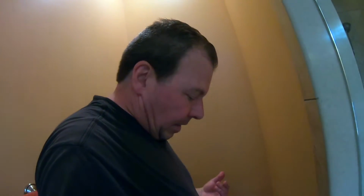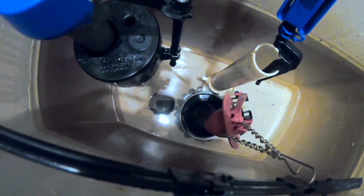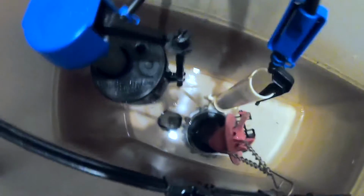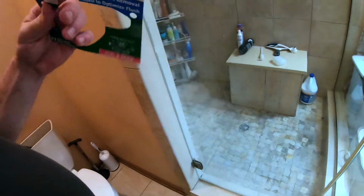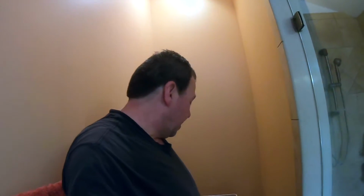So then I had another idea that underneath the flapper is a thing called the flapper seat. That little black ring there is the flapper seat, and it is possible over time that could become cracked, worn out. Just a little debris could have gotten caught in it and etched it or something, and it could be causing the slow leak. So I went ahead and I bought this flush valve repair kit, and all it is, honestly, is just a new seat. So you can see it there in the picture, that you're giving the flapper a new seat to rest on, and I thought surely that's going to fix the problem, but no, it did not.